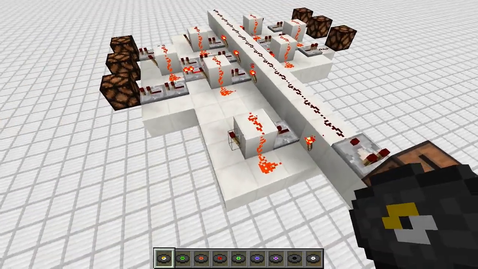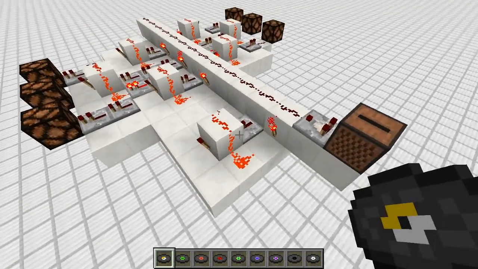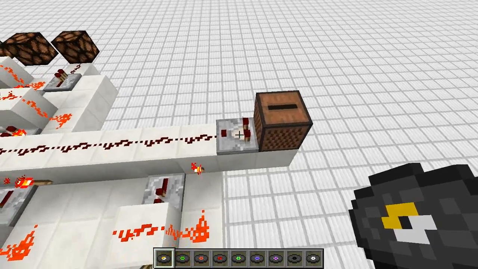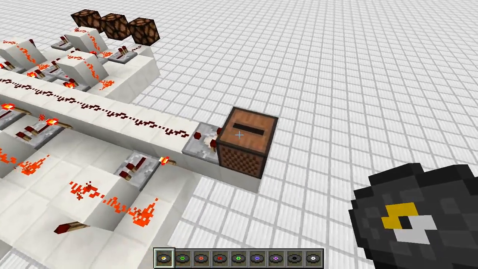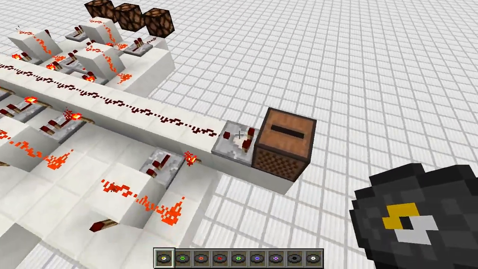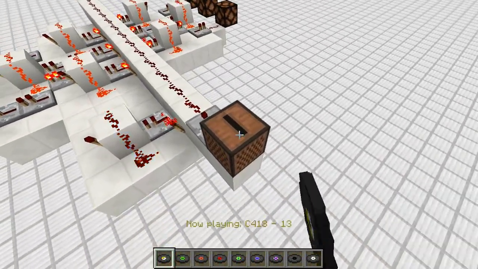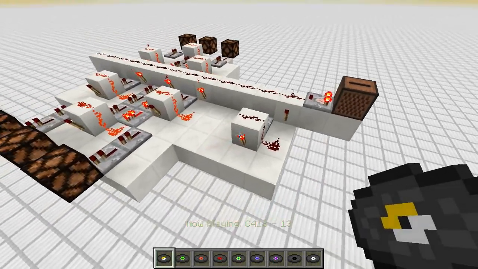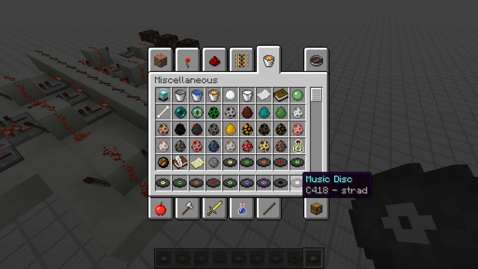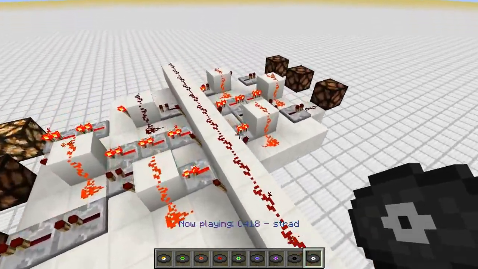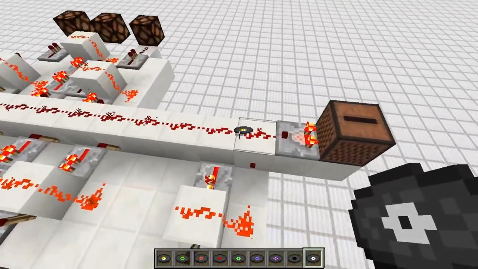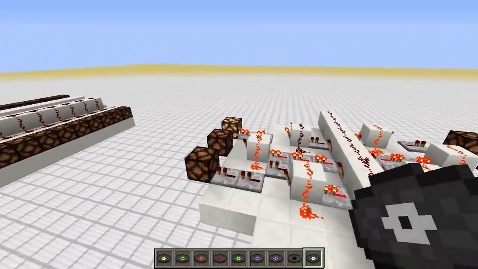It is simply 2 redstone torches, 2 redstone dust, a block, and a repeater coming off of this line of redstone that is being output from the jukebox using the comparator. Now, a jukebox outputs a certain signal depending on which music disc you're using. If you use music disc 13, it only puts out a signal of 1, which actually gives us our output here. However, if you use music disc, what is this one? Strad, it gets you an output of 9, which gives you an output over here. But even though all of this other redstone dust is all lit, no other outputs, just that one.